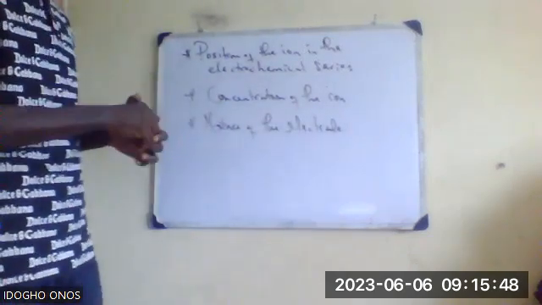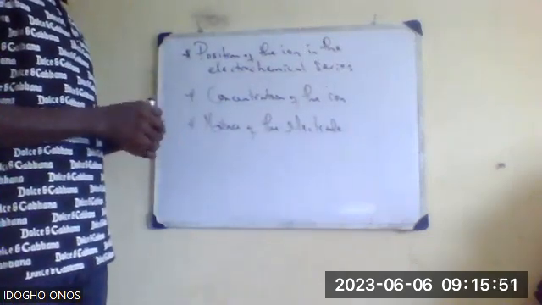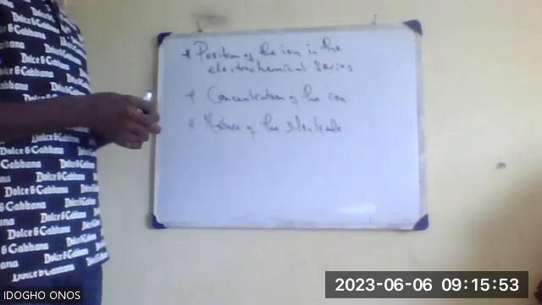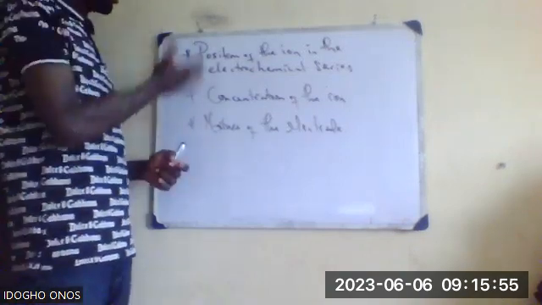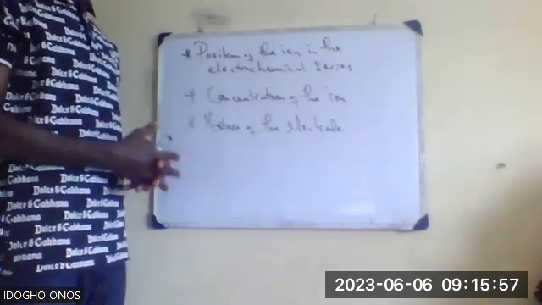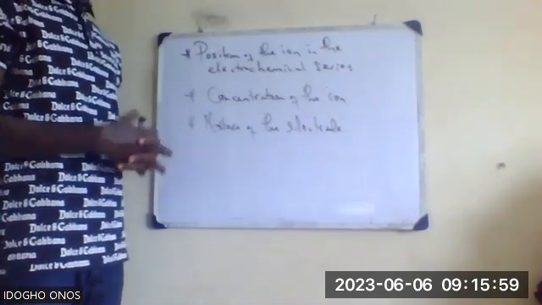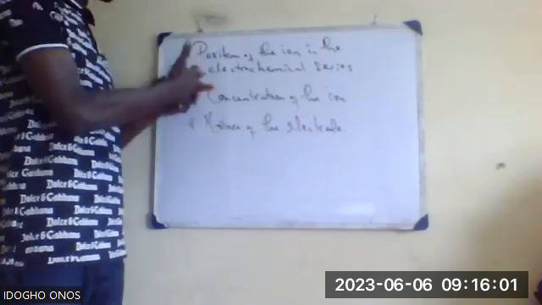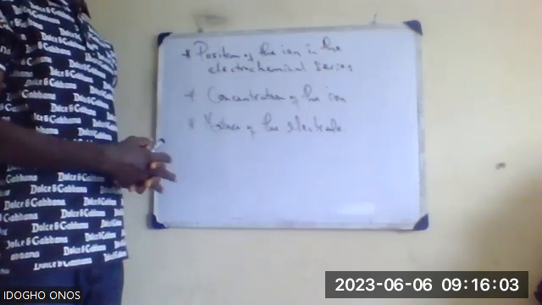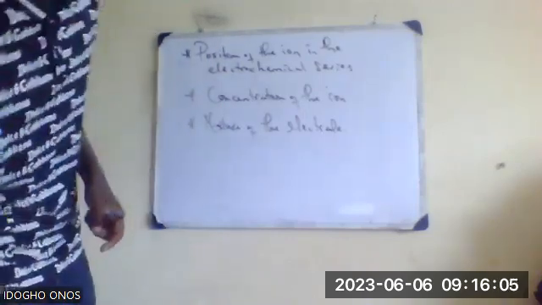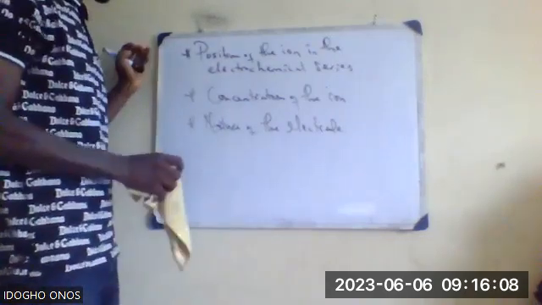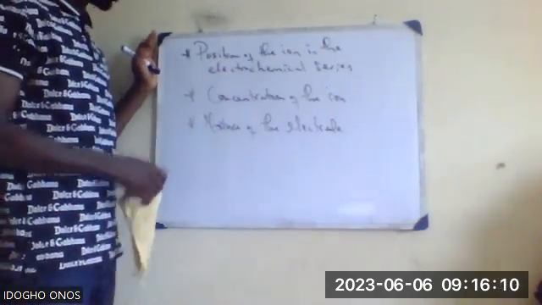Over the years, in the course of teaching, I've realized that this is the aspect WAEC mostly sets. We could ask the student to list the factors that determine preferential discharge of ions, just simply telling them to list them out like this. Then we also explained the first one, which was position of the ion in the electrochemical series, yesterday.